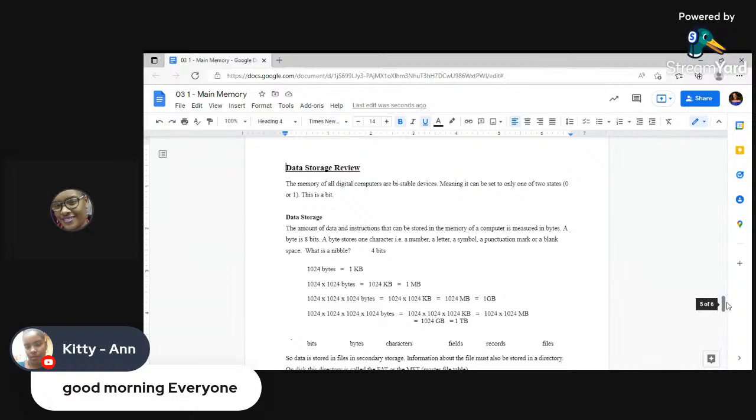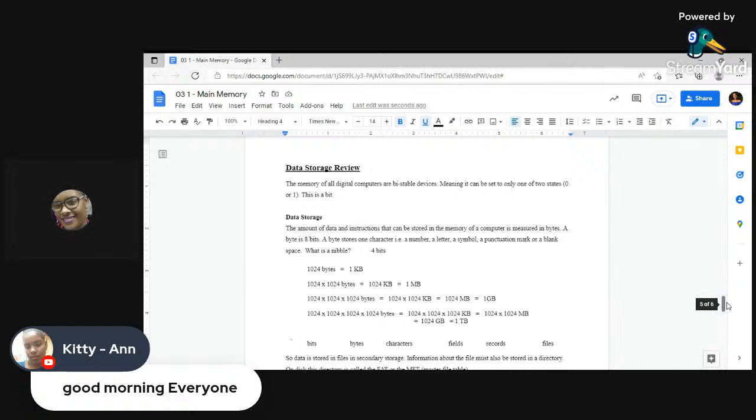So the smallest unit of storage is a bit, right? And then four bits make a nibble. Two nibbles make a byte, or because a lot of persons don't seem to know about nibble, what you have is that 8 bits make 1 byte, B-Y-T-E. And then from a byte, going up, you have 1024 or 1,000.